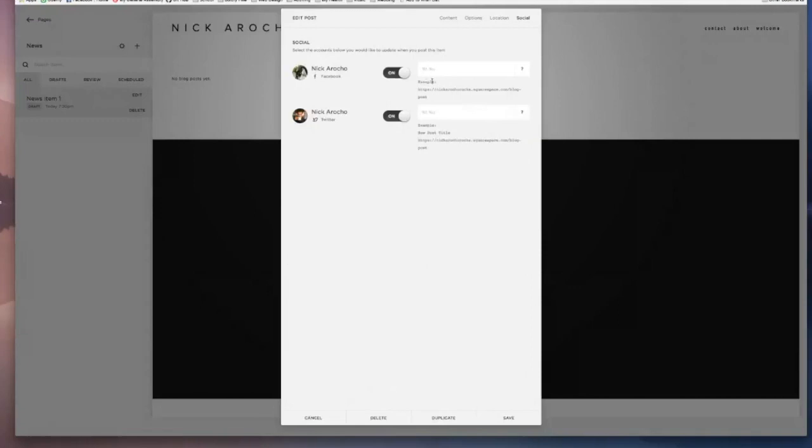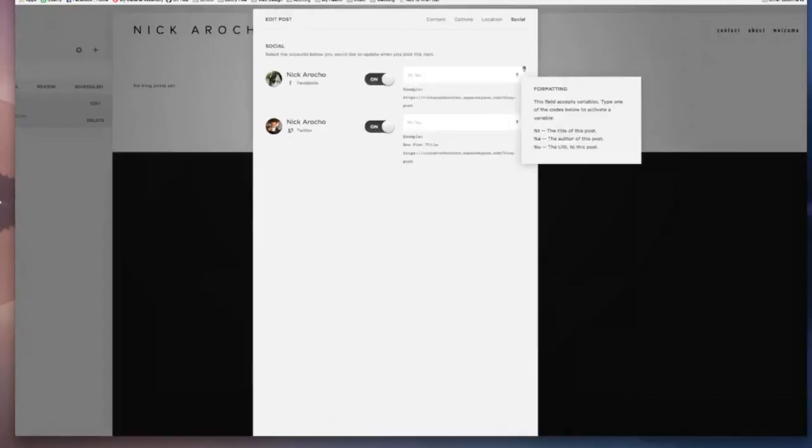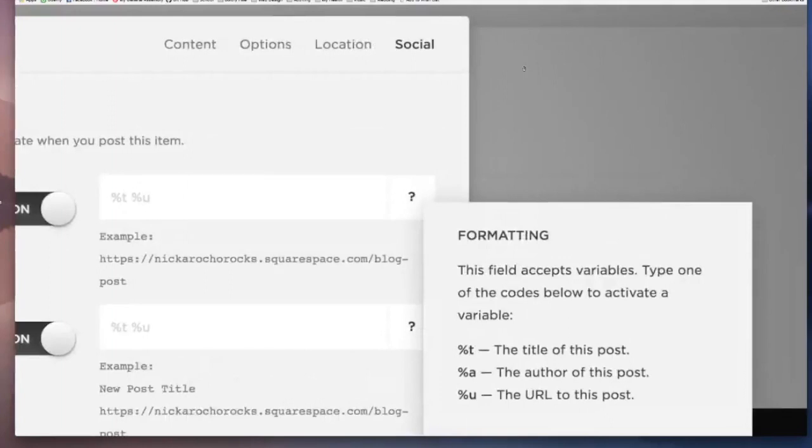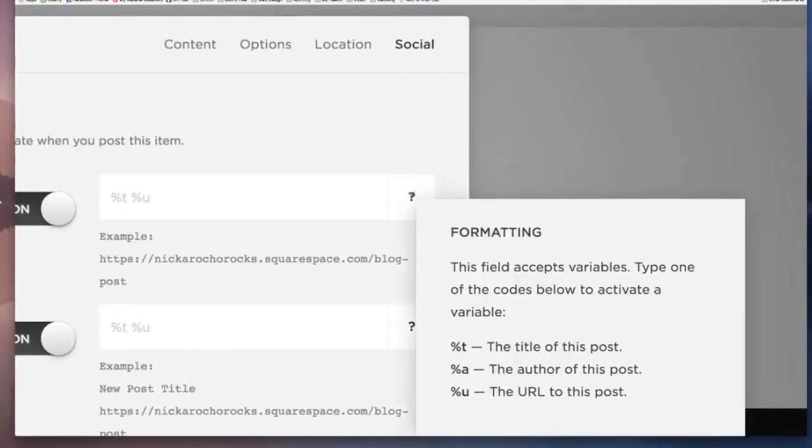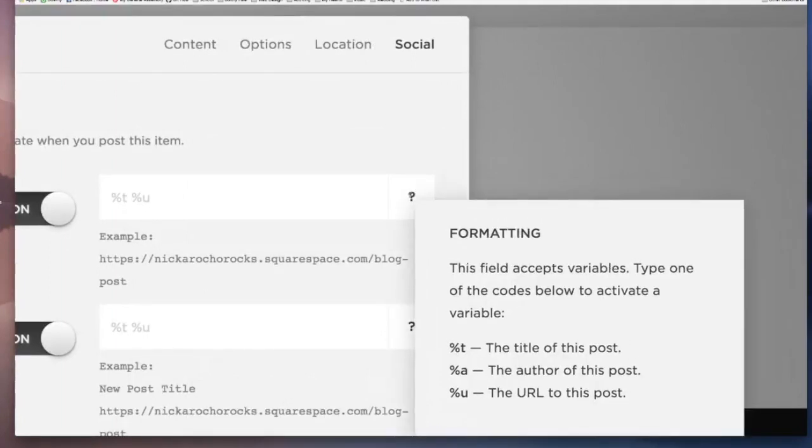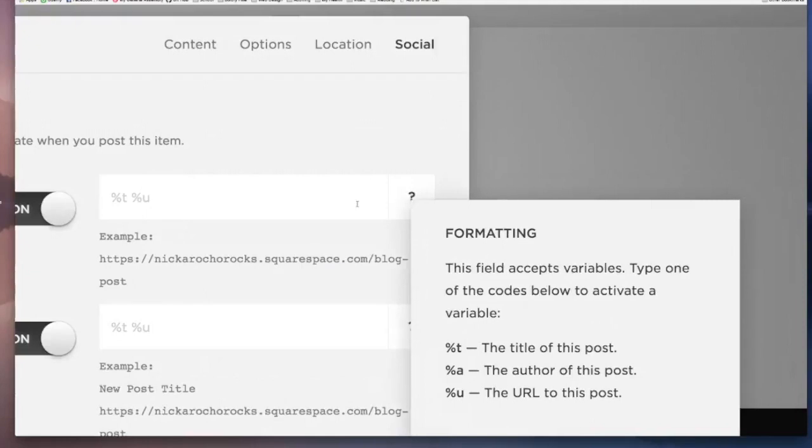And now you'll see here, this is the example of what's going to post. Now, you can use these different conventions that you can see over here with the formatting, right? You have %T, %A, %U. And if you do that, it's automatically going to take the actual title of the post. %A is the author of the post, %U is the URL of the post. So watch this.